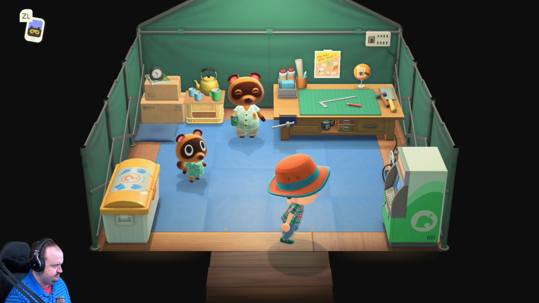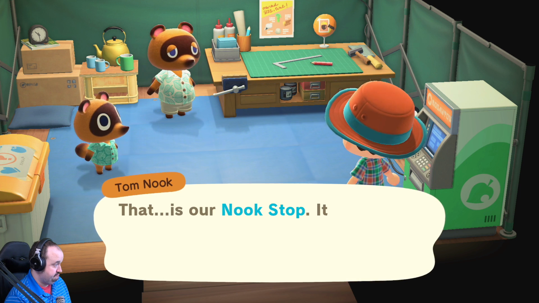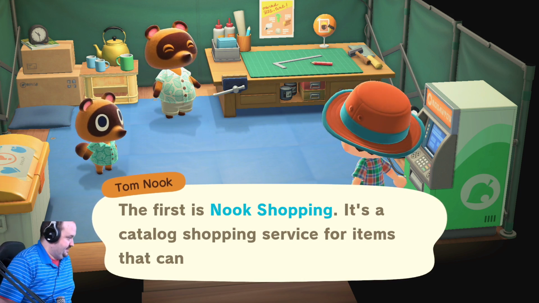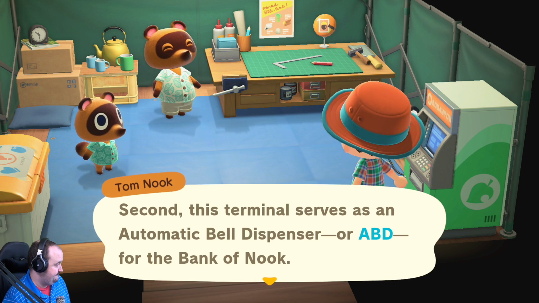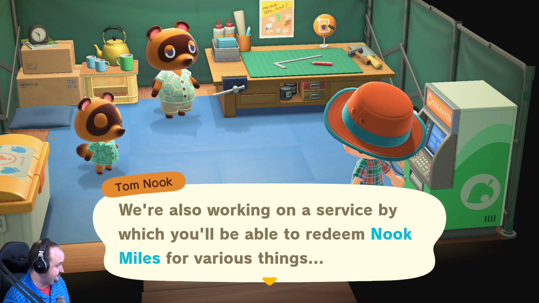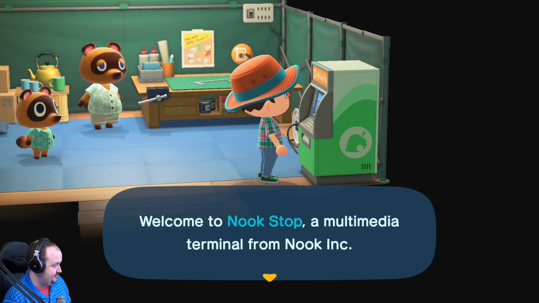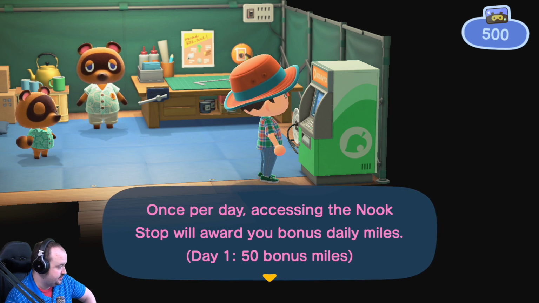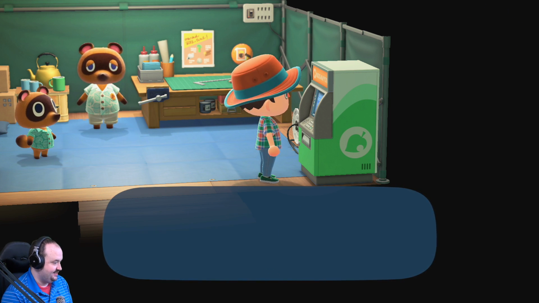We're missing a nook. What is this? A nook stop? Ooh. Shop items can be hard to find on an island. Automatic bell dispenser, ABD. Once a day, accessing the Nook stop will award you with daily bonus miles. Yes! Day one, 50 bonus miles. Yeah! We're racking those up.